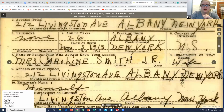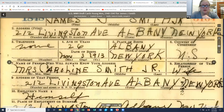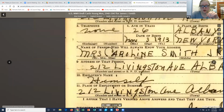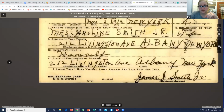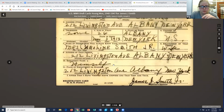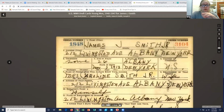Doing this here. So this is actually a really cool draft card. And the resolution on these is actually pretty awesome. In order to move around, you can just click on the document itself and move to see different areas. If you think it's zoomed in too much, on the right-hand side they have a bar you can use to change that, or you can use the plus or minus signs as well. Okay, and then it'll tell you the information of what you're looking at and the person.